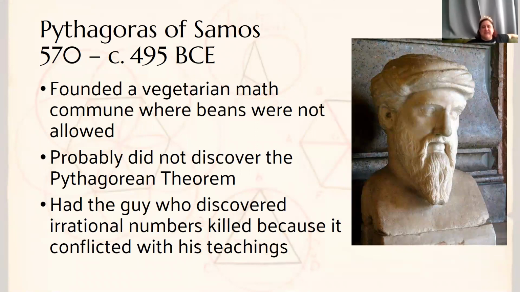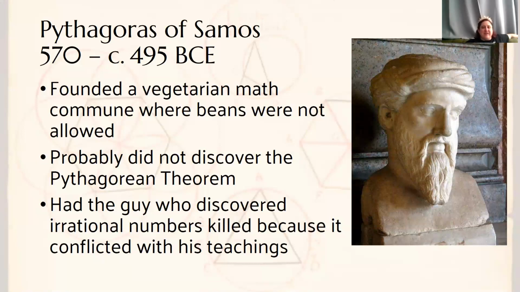I put Pythagoras in here, even though he really didn't do anything. His name is on the Pythagorean Theorem, but that theorem predates his birth. So it's doubtful that he actually discovered that theorem. What he is known for is being a freaky weirdo. He founded a vegetarian math commune that did not allow people to eat beans. In fact, the legend is that he died when his city was invaded, and he was running from the invading soldiers, and he ran to the edge of a field of lentils, and he would not go in because beans are yucky, and they killed him right there on the edge of the field because he wouldn't go hide in the field.